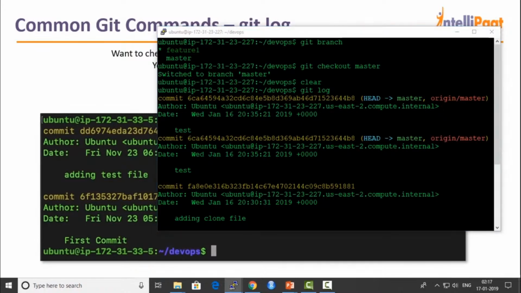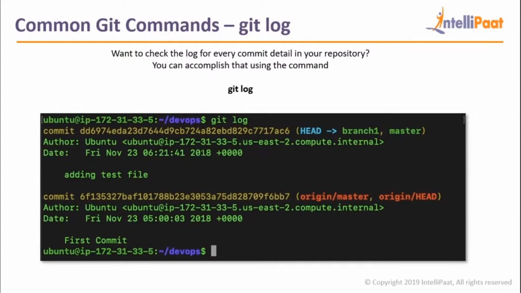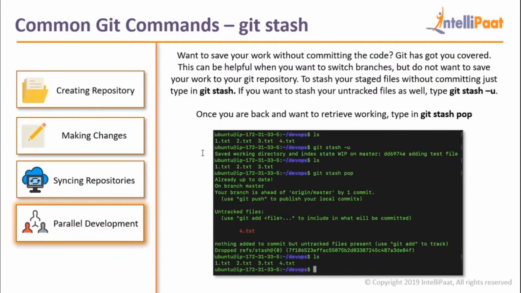All right, coming back to our slides, guys. So we now know how to see the history of our git operations. Our next command deals with git stash. So what is git stash? Whenever you're working with multiple branches, there could be a point where you don't want to commit a file because it is still not complete, but you want to switch to another branch because you want to fix something in some other branch where you're having a problem. So basically it's about multitasking. It's about putting on hold the work you're doing right now, completing the work over there, and then coming back here again and continuing your work. So let me first show you why you need the git stash command.